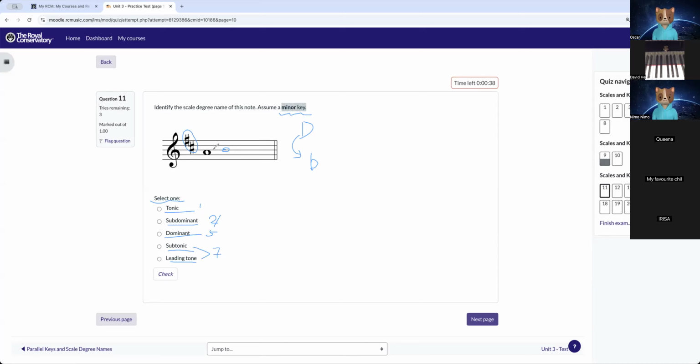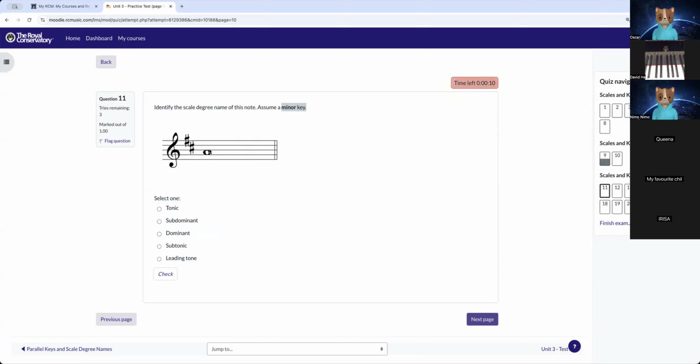Think about this one. What is the distance between this one and this one? So it's either subtonic or leading tone, right? No, you cannot count down there. That's not 2. So it's definitely going up. Count going up, okay?